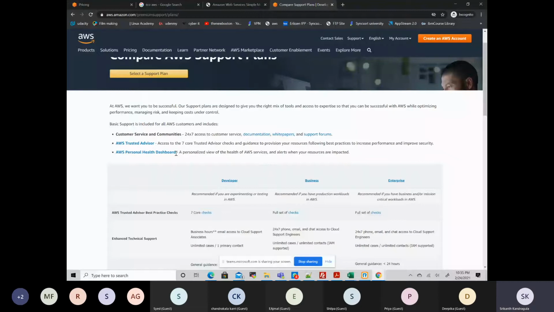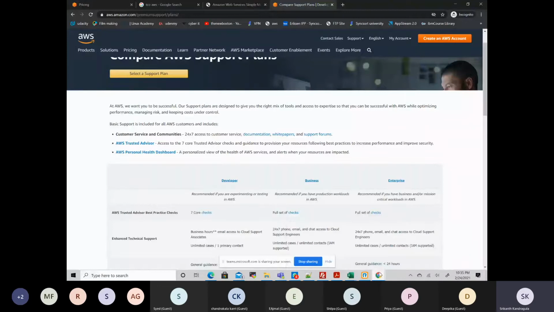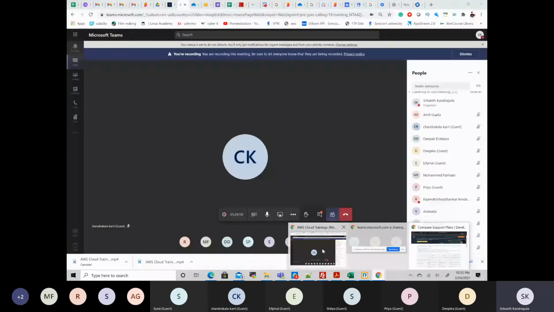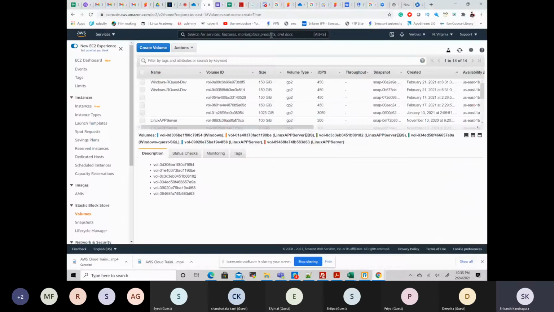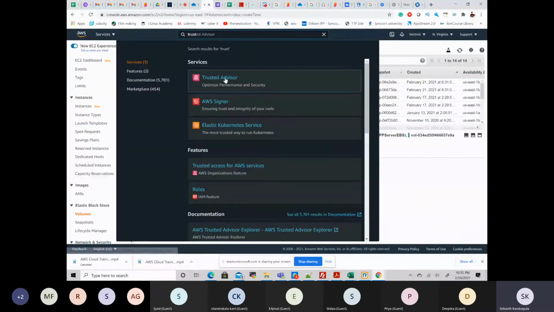But for the Trusted Advisor, let me quickly show you, because all these core Trusted Advisor things you will get as questions in your examination, like what are the core things on the Trusted Advisor. You can see the Trusted Advisor, right?